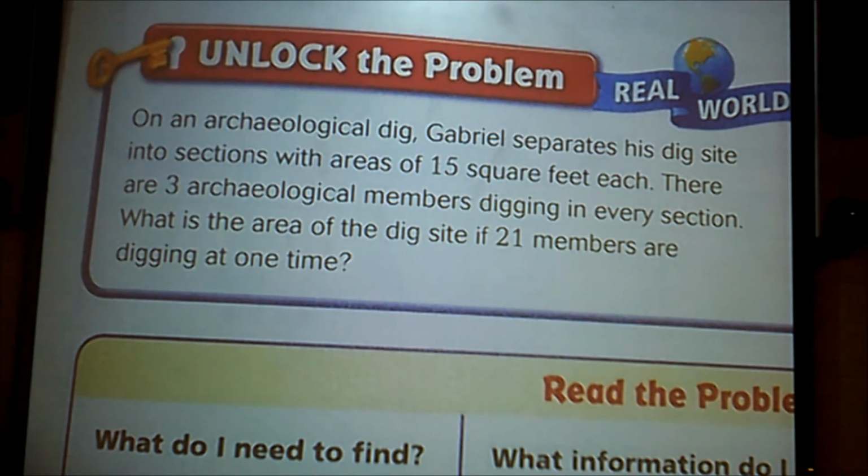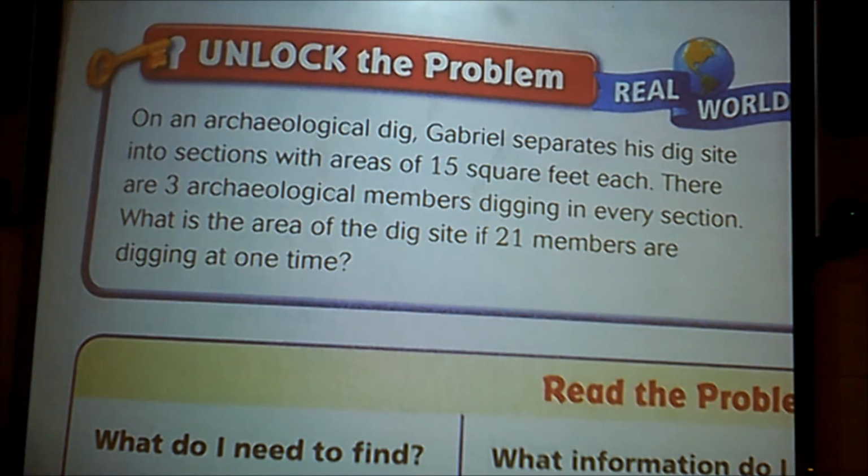So for one 15 square foot section, there are 3 people digging in that section. We need to find out what the area of the dig site is if there are 21 members digging.